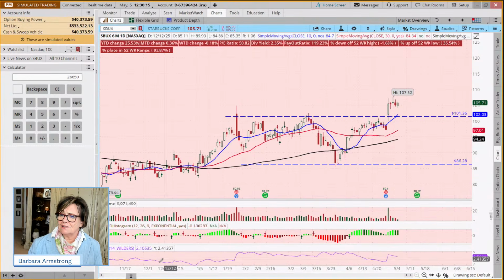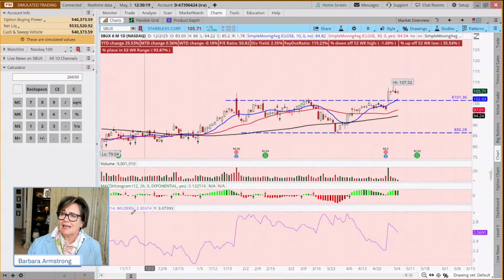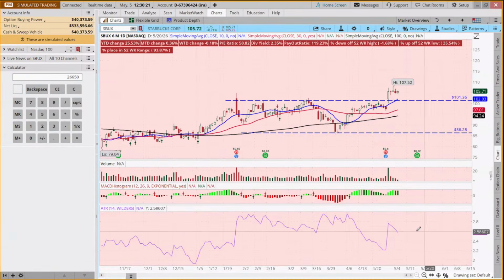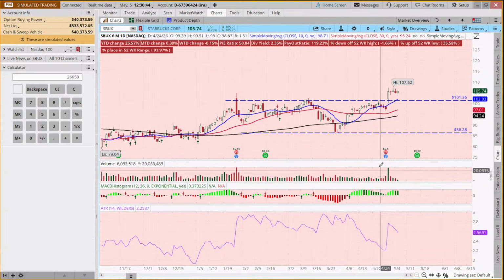And what's 1 ATR? I've got this on my chart, and it's saying that in an average day over the last 14 days, this stock has moved about $2.57 from the high of the day to the low of the day. So I'm going to buy the stock or buy a call and say, when it goes up $2.57, get me out. Or if it goes down 2.57, get me out. So that's very short term.